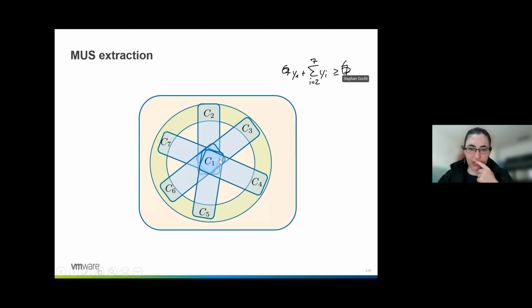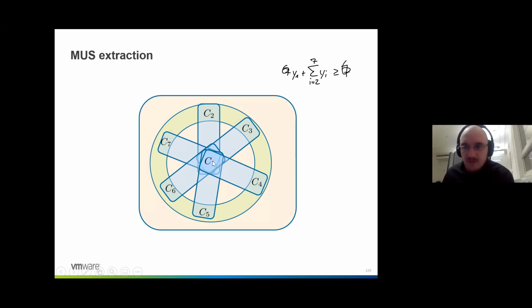So wait, let me understand. What does this constraint say? It says either my hitting set has to hit this one, or it has to hit all of the others, right?